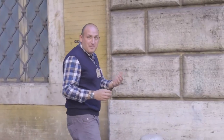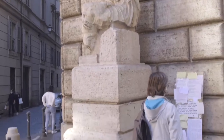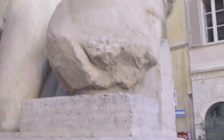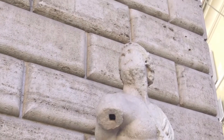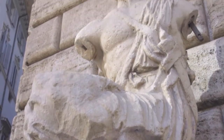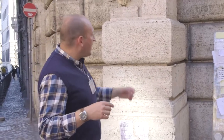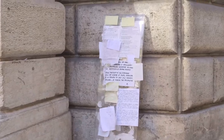Another tradition nearby Piazza Navona is the Roman tradition of the talking statues. In the past, until modern times, in Rome it was forbidden to express one's opinion about politics or common life in the city. That's why there were six statues, and Pasquino — the one behind my shoulders — is the most important among them, where people were allowed to write messages complaining about the Pope, the Cardinals, and in modern times about politicians. The messages used to be written directly at the bottom of the statue — that's the statue of Ajax sustaining the body of Patroclus, one of the statues that used to decorate the Stadium of Domitian. But today we have upgraded to this modern plastic box, where people still write their messages and opinions about modern Italian politicians.